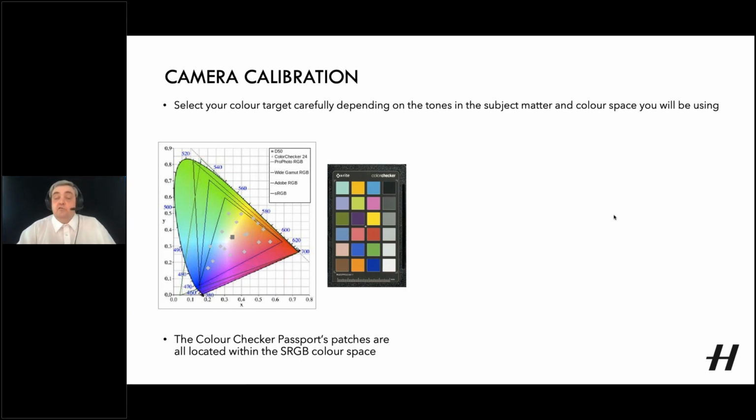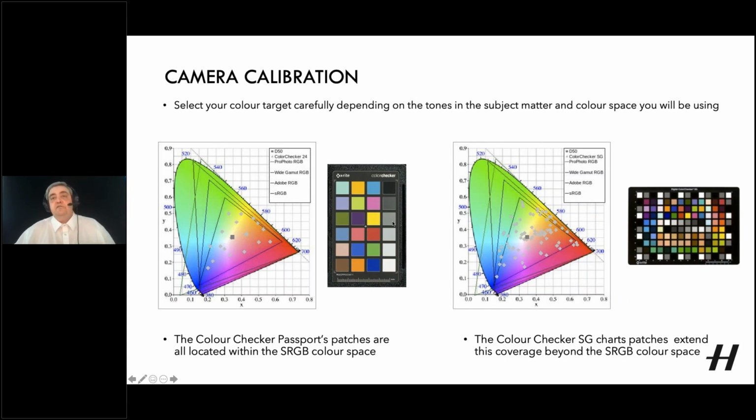For most of us, well, just, if you like, double checking and correcting for maybe mixed lighting and so on, something like the color checker is more than enough with 24 patches. And obviously they're contained pretty much within the sRGB color space. So if it's mainly web work, that type of thing, color checker is fine. If you move to something like an SG chart, many more patches, but more importantly, they extend beyond the edges of the sRGB. So you're into wider color gamut. That chart will just give you a little bit more confidence in terms of the color gamut control.